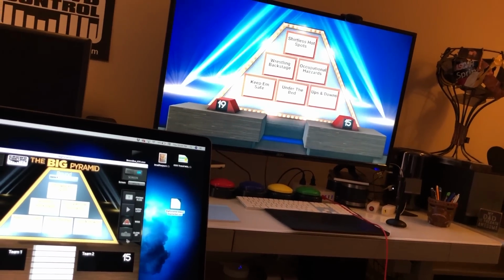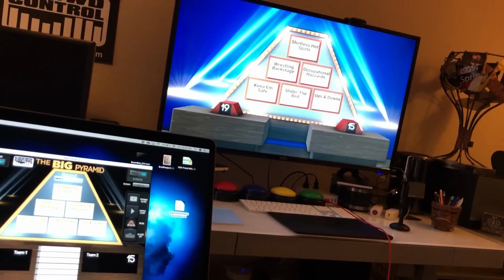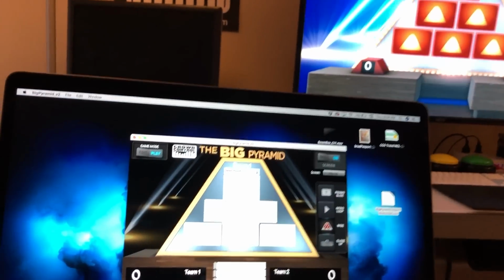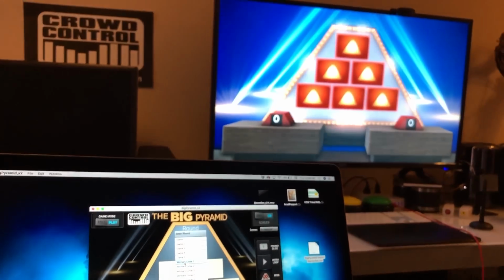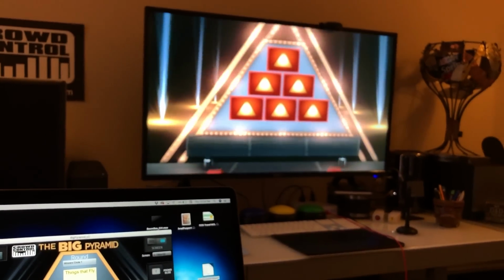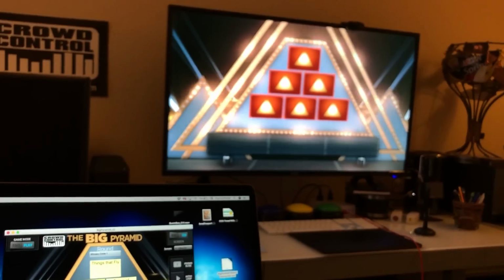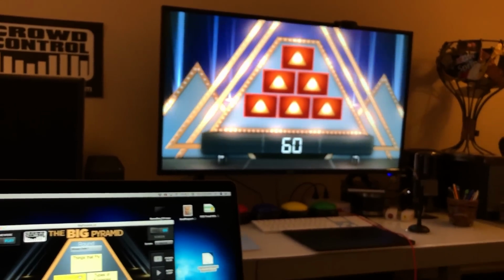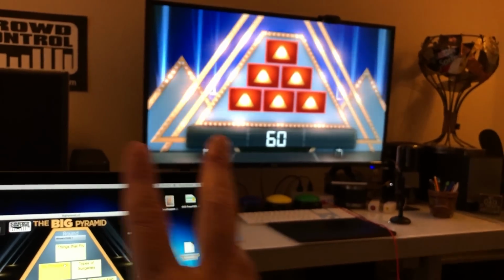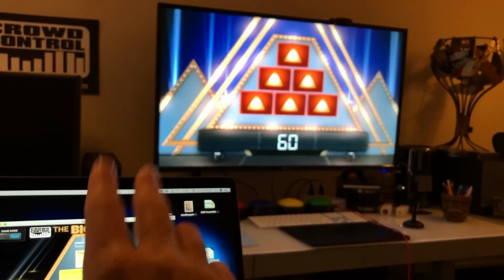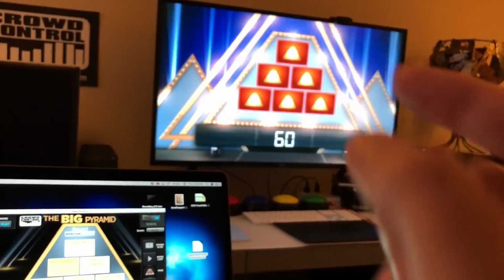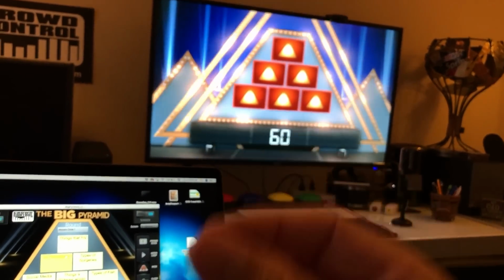Or if you wanna go on to the winner's circle, you just go here and select the winner's circle, and you'll see what happens when you hit it: it animates in. Now at this point, whichever team lost would leave the stage. Hey, thanks for playing. You guys are gone. And instead of the teams sitting next to each other, one is going to be right in front of the screen, facing out, and one's going to be facing the screen. So they're more set in front of each other.